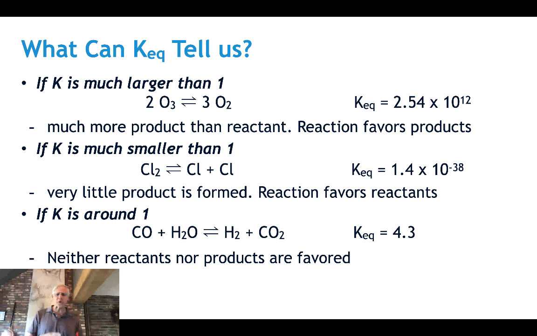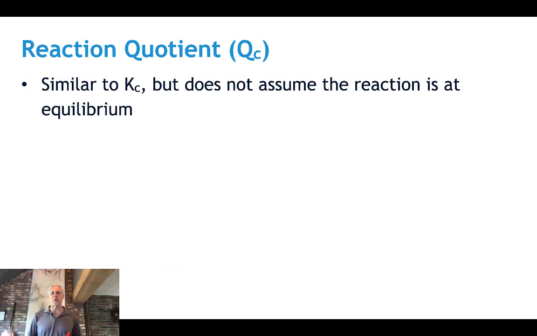So if it's between 1/1000th and 1,000, what that really means is that neither the products nor the reactants are heavily favored. It means that at equilibrium, you're going to have a lot of reactant and a lot of product left over, both. These can sometimes be the worst type of reactions if you are trying to isolate one of your products, because you've got to try to get all of the reactant out of there as well. And that can be somewhat difficult depending on what phase everything is in. But anyways, those are the different values that we have for our equilibrium constant.